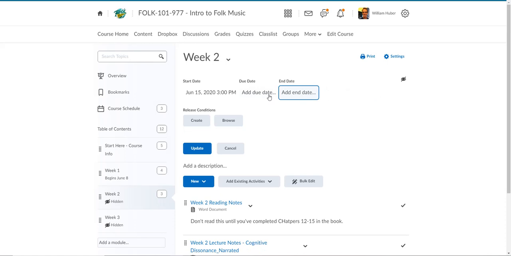Due date is always a soft deadline, so you could apply a due date to this as a reminder to the students, to have all this stuff done by this time. It wouldn't hide anything or lock anything out, it would just flash, try to have this done Sunday at midnight. So these two I don't see used so much.